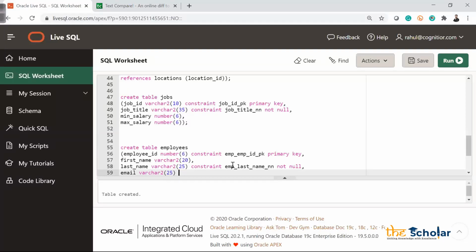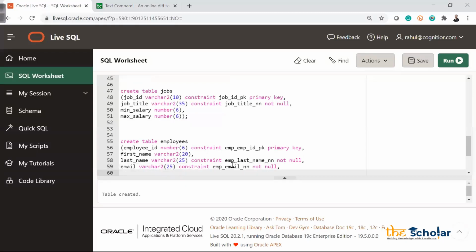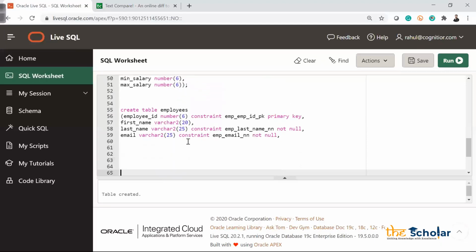So I'm adding constraint emp_email_nn not null, comma, I'm adding one more constraint. So it cannot be null and it should be unique, right? Suppose my email id cannot be the same as Rakshit's email id, right?